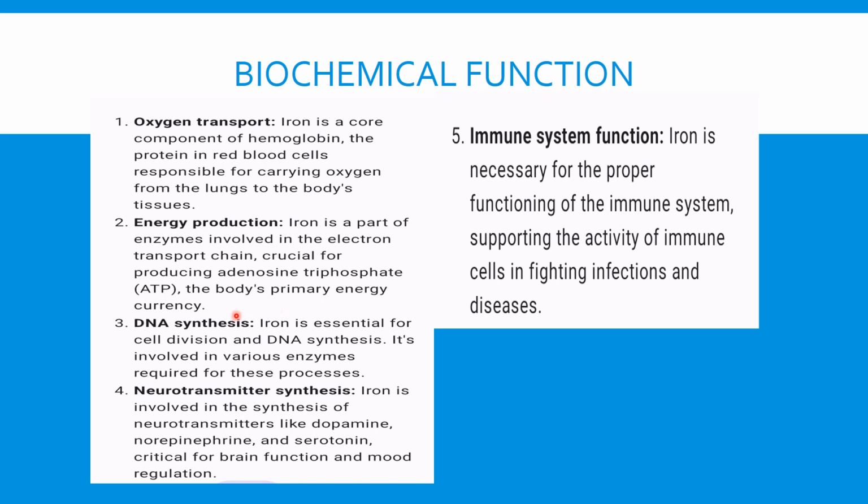DNA synthesis. Iron is essential for cell division and DNA synthesis. Neurotransmitter synthesis. Iron is involved in the synthesis of neurotransmitters like dopamine, norepinephrine, and serotonin. Immune system. Iron is necessary for the proper functioning of the immune system, supporting the activity of immune cells in fighting infections and diseases.